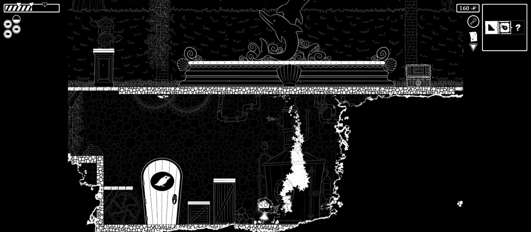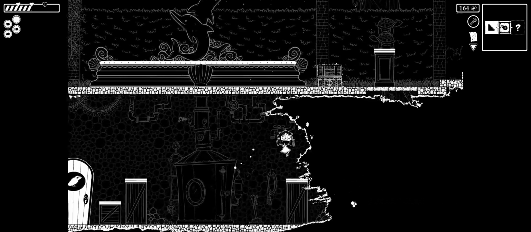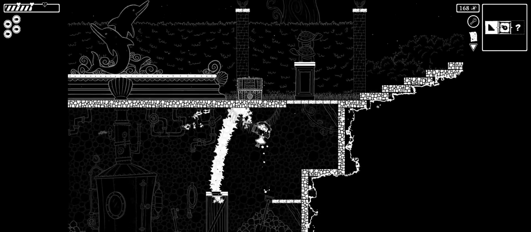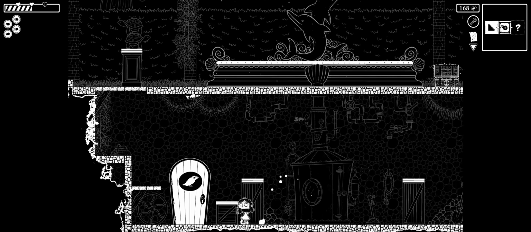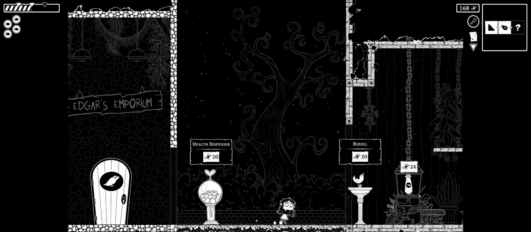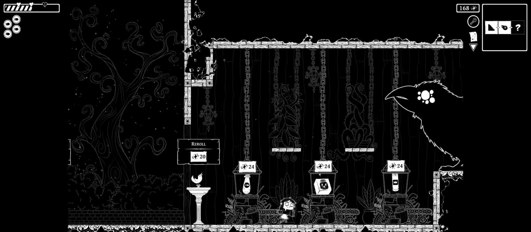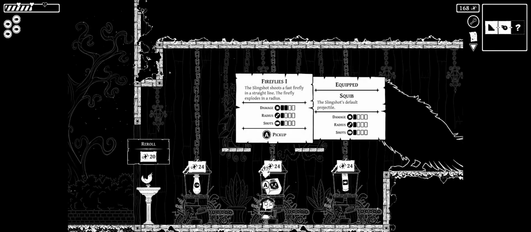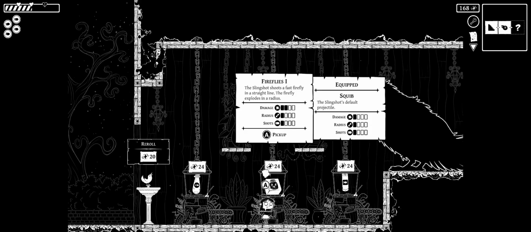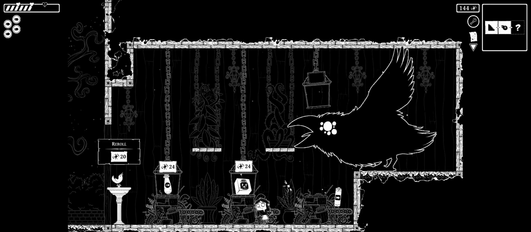And that's how you identify enemies. Alright, Edgar, help me out here. What you got? Increases projectile speed. I like that. I like that too. And we're definitely taking the range battery.